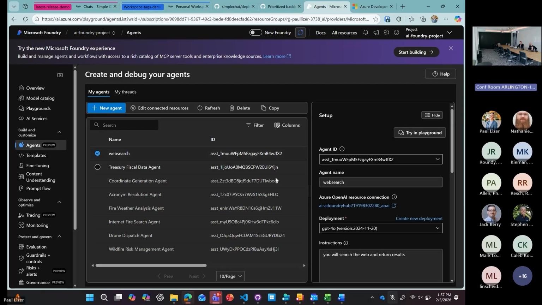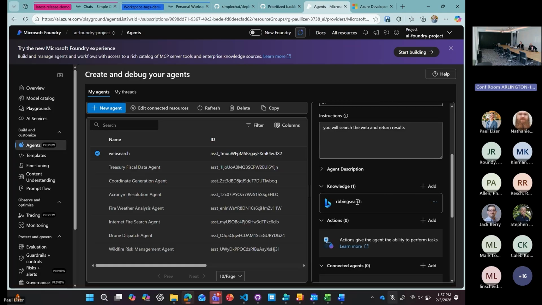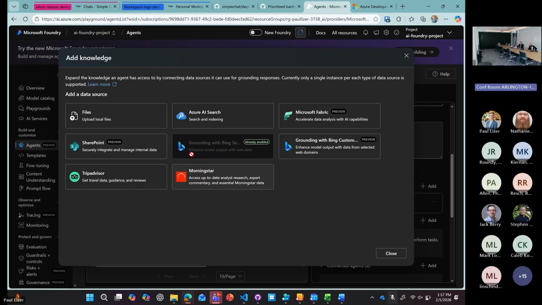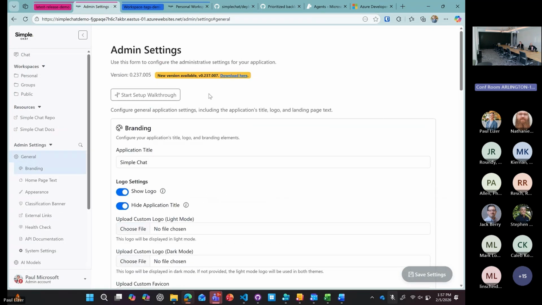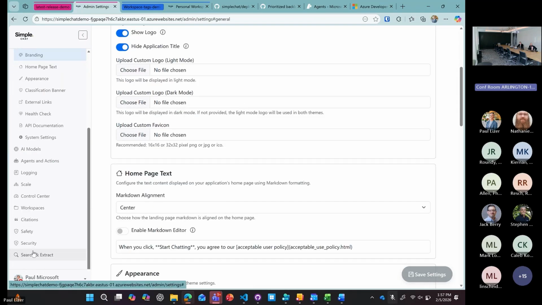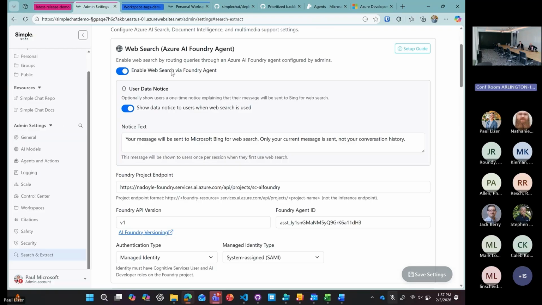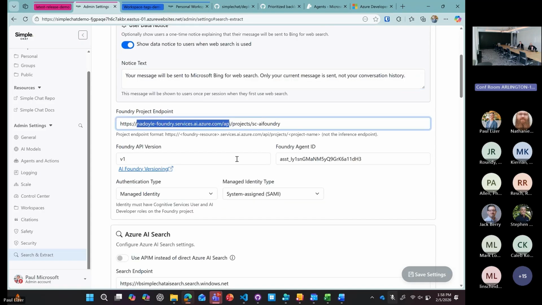This is where you set up this agent, just a normal agent, and you have an ID and stuff like that. And then you add your knowledge, which is a copilot, which is grounding with Bing. You add that. And then you come over to your new environment, your latest one, 237.001 plus. And then in search, there's this new area called web search. You enable it, you get to define this user notice, and I'll show you what that means. You include all your data and stuff like that. It's using a system managed identity. So it doesn't matter if you see this, you can't access it because you won't have those permissions.